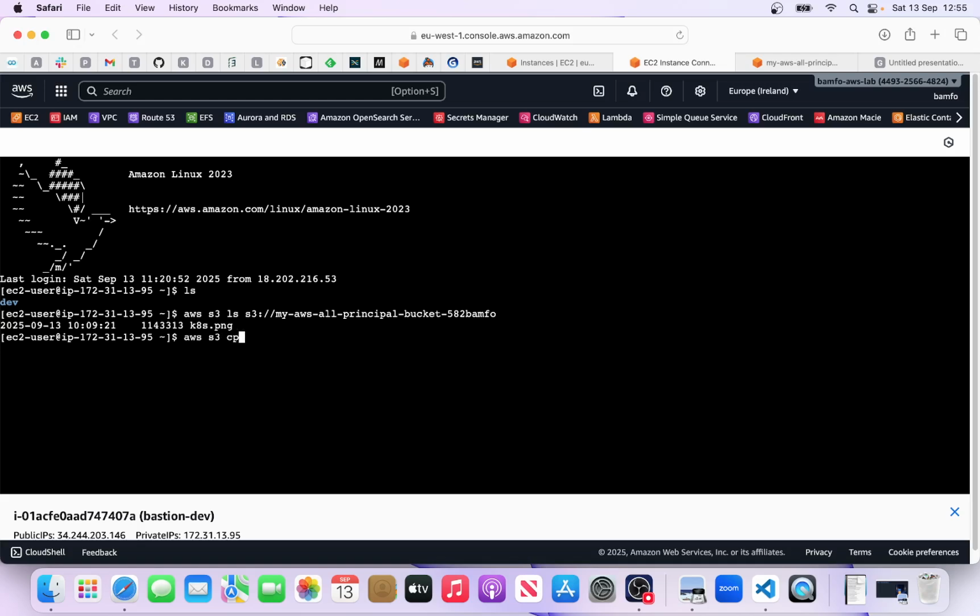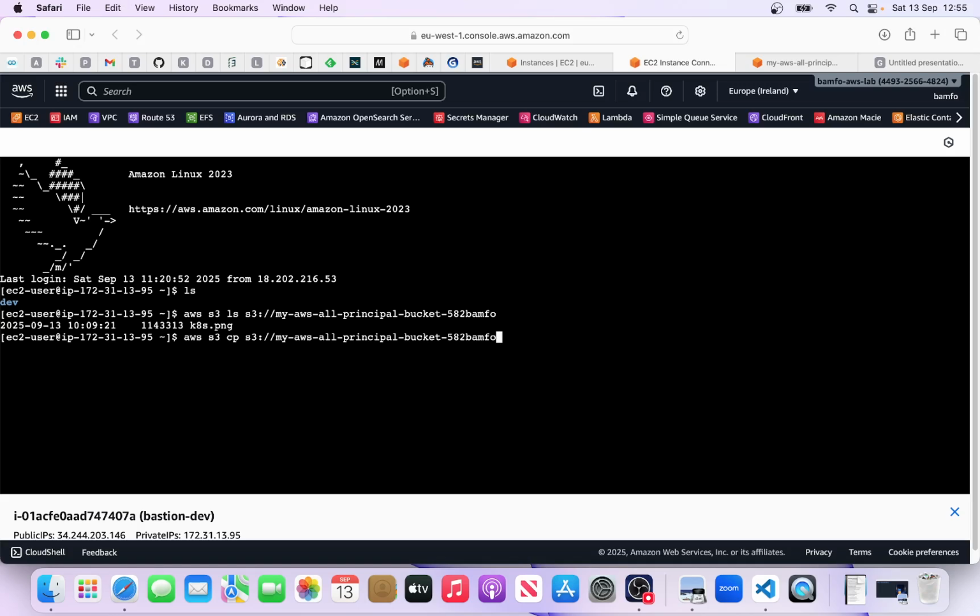Copy is another form of download. So we're going to copy it onto our folder here, which is cp. What are we copying? We're going to copy s3:// again, the name of the bucket, let's put it here.